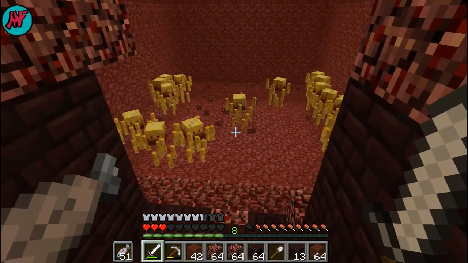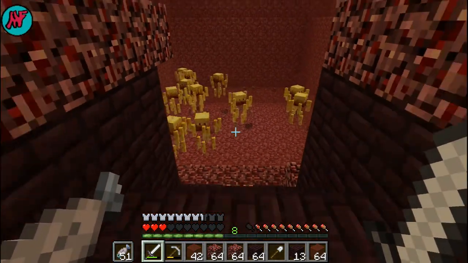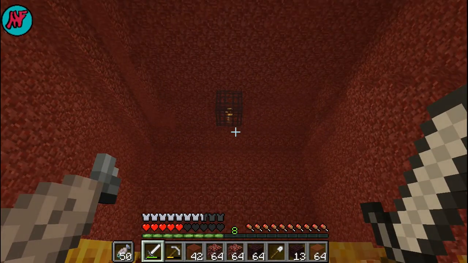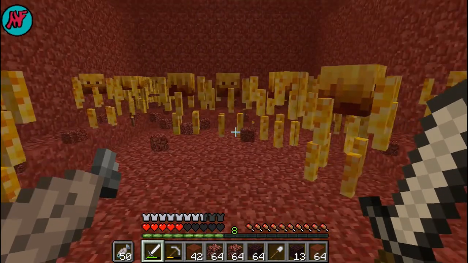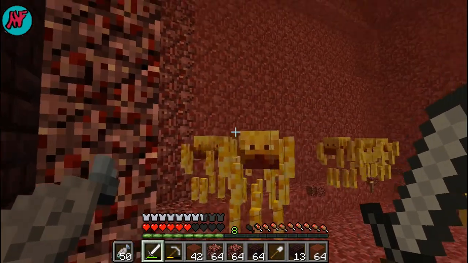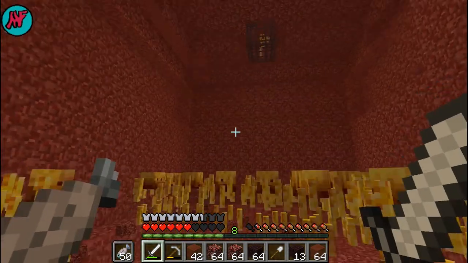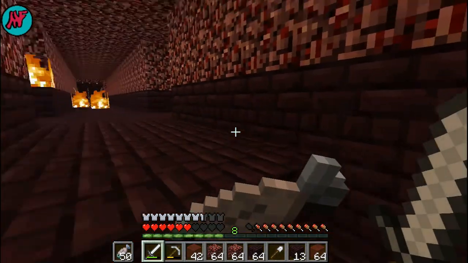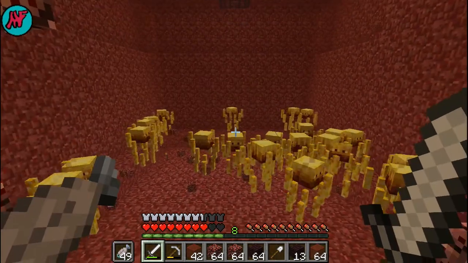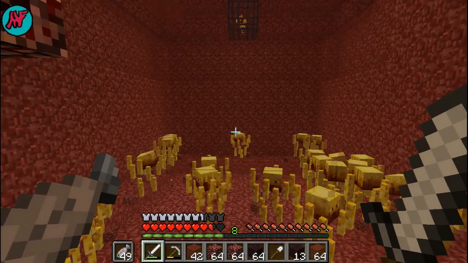I finally cut all of the glass casing in. Here's all the blazes collecting down at the bottom, making very loud noises as usual. There's a couple more to actually hit. So, a lot of blazes down here, and it's going to be dangerous to go back in. So it's a good thing that I don't have to go back in for quite a while. We should have a few minutes of not dying.